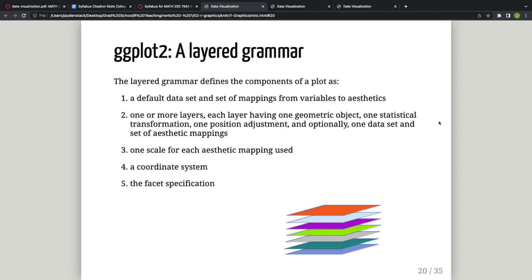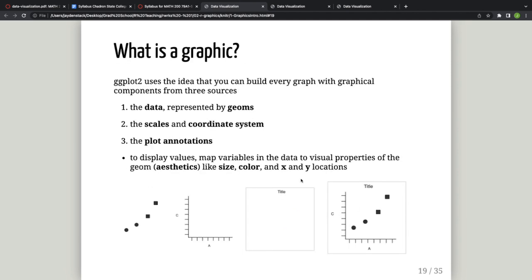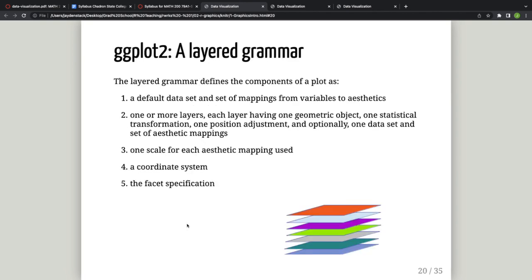Okay. So like I said, ggplot2 is a layered grammar. Okay. So think of it as starting with the bare bones, which is that very empty graph, which is going to look something like this. Okay. And then you add another layer on top of it to build the graph that you're trying to build. Okay. So, like I said, a default data set and set of mappings of variables to aesthetics. It's going to start exactly with that coordinate system, and then you're going to build on top of each other with some component of that grammar of graphics that we had talked about.